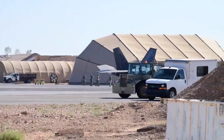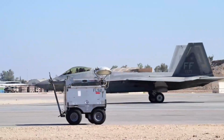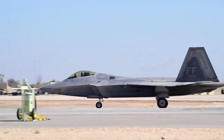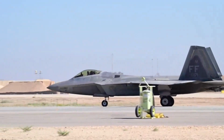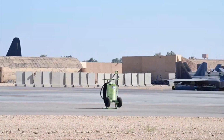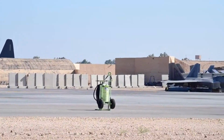Although the exact power specifications of Lance are yet to be officially reported, it's expected to be in the same class as Relay, yet it is 83% smaller. Having that amount of power in such a portable size is perfect for fighter jets, which typically have little free real estate to take on new equipment.